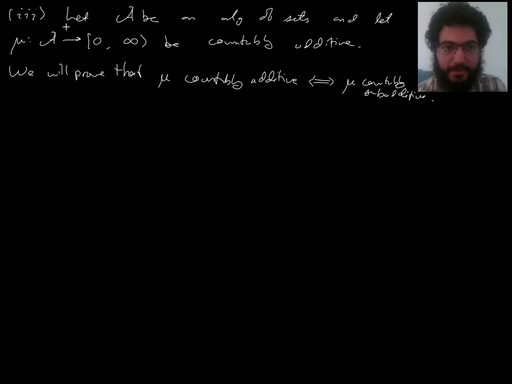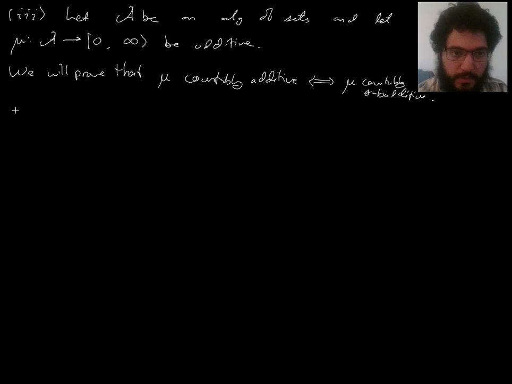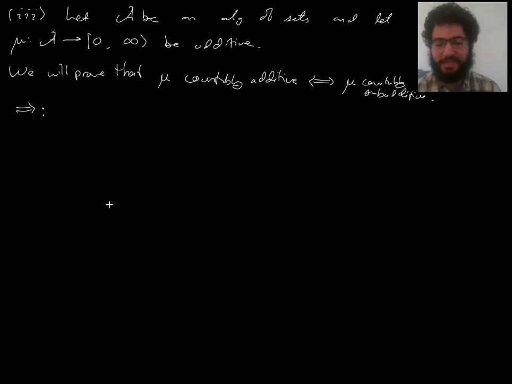Okay, here's part 3. So same context, A is an algebra of sets, mu is a non-negative, not countably additive, just plain additive function, and then we will prove that mu is countably additive if and only if mu is countably subadditive. So I think I might have said that this direction is trivial, but it's not exactly trivial to see that works. I do feel like this direction is the sort of strong thing to prove, since this to me feels like a weaker condition, but I'm not certain that I'm right about all those things. Anyway, this direction is not totally trivial.